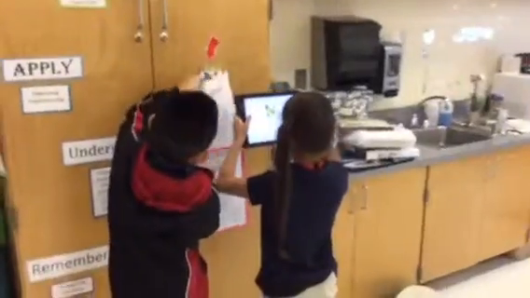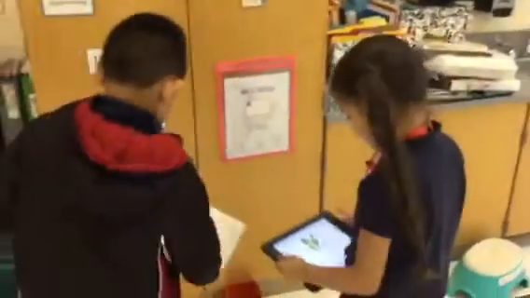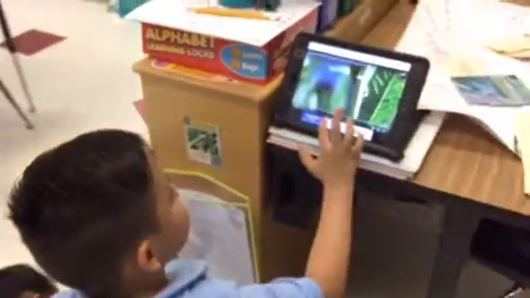So the students started to go to centers, and I was very happy that they went and they just started to work. In this center, you can see the students immediately do what they're supposed to, watching the video, and you see them reading the questions.